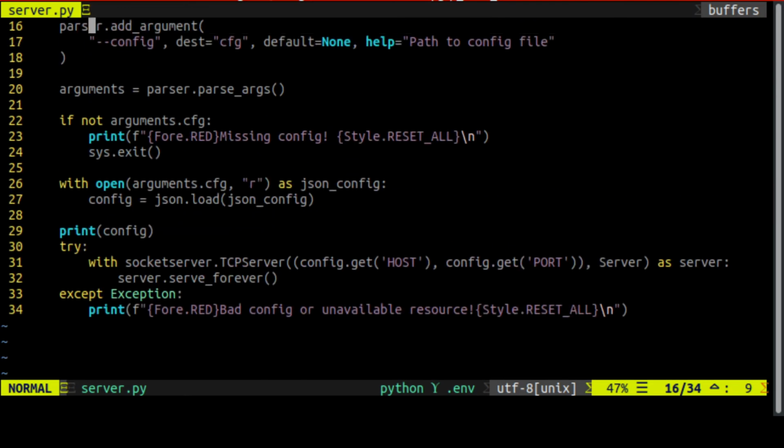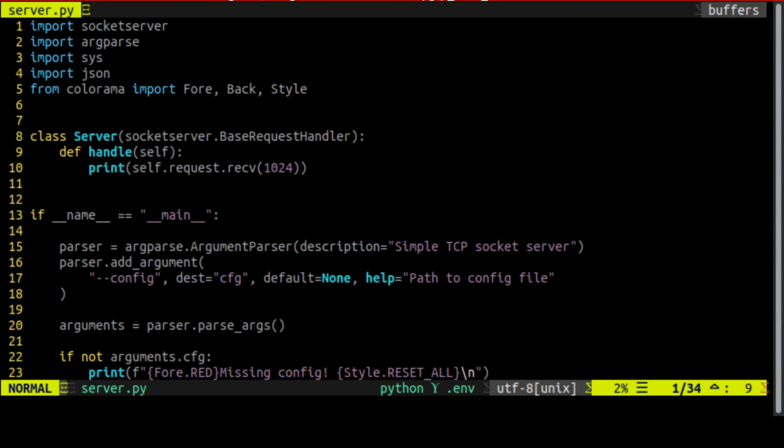So serve forever, TCP server, config get me the host in a tuple. The port is closed, and I specify the server. We have the server here, which is working. We have a handle method.